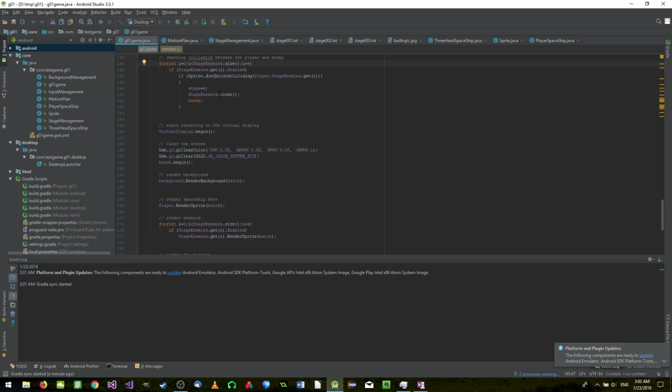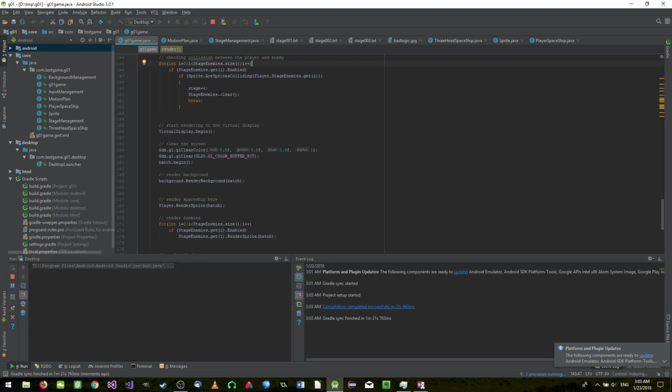In the last video we managed to identify when collisions occur between our spaceship and enemies, and so far what we have done is something simple.